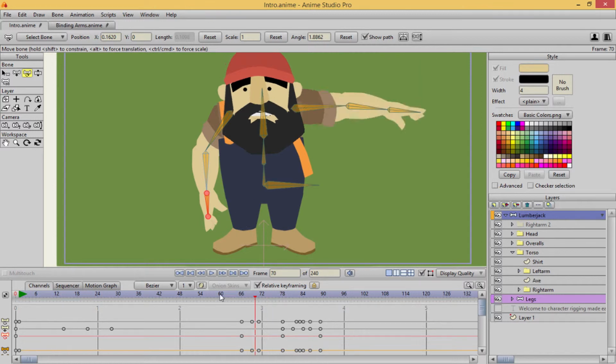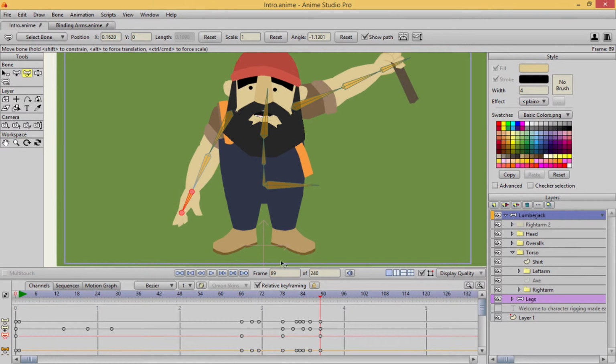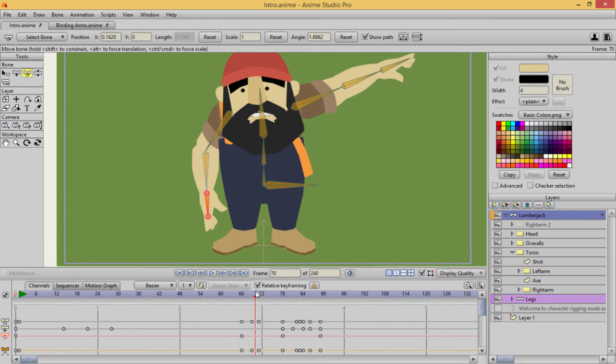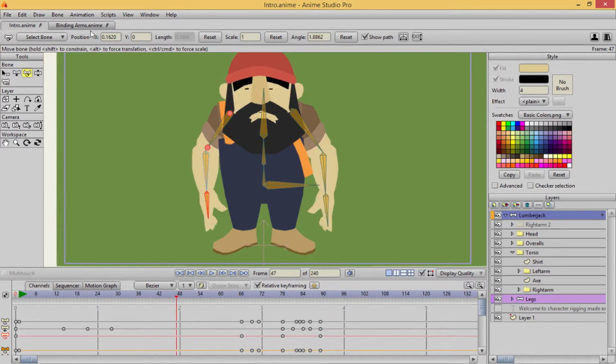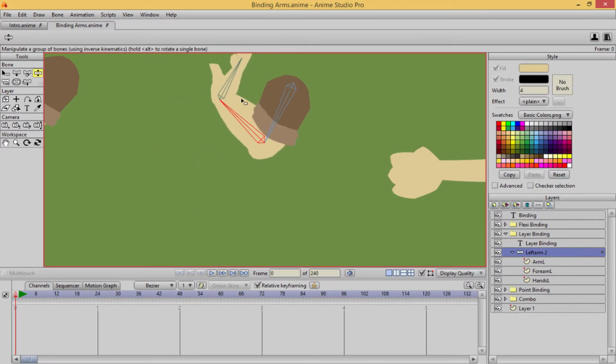I can do some simple leg movements. If I wanted to get really, really in-depth into it, I could probably do a forward walk cycle. But this is pretty limited as far as what he can do, all right? And that is the same with any rig, is you might have to do more than one. So here's an example. Right there.